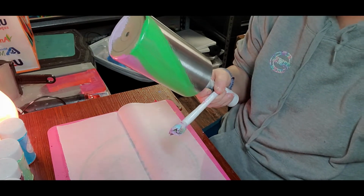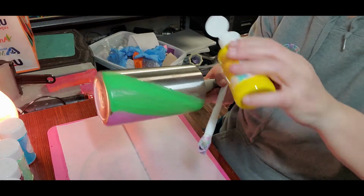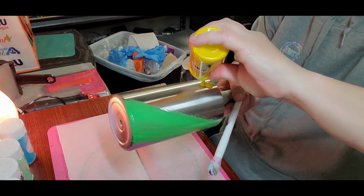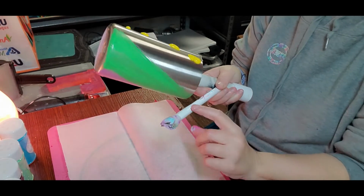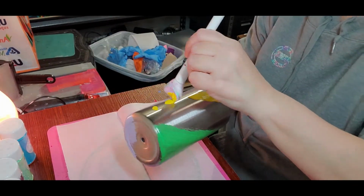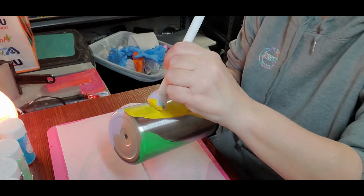And I'm going to do the yellow next, I think. I did that blue a little too much, so we're going to push this yellow into the blue a little bit.